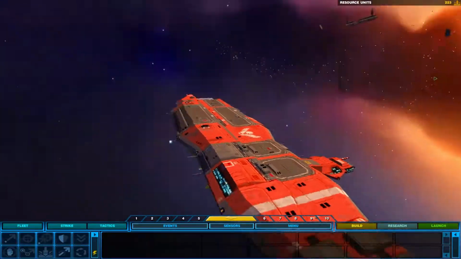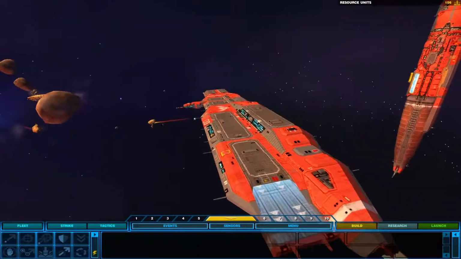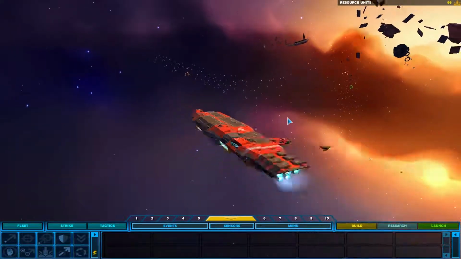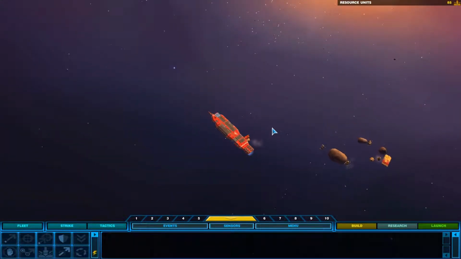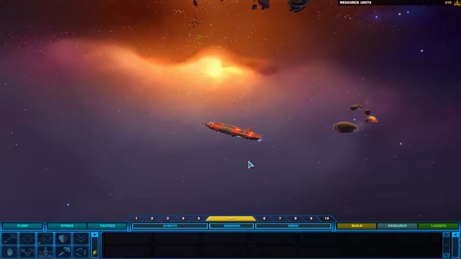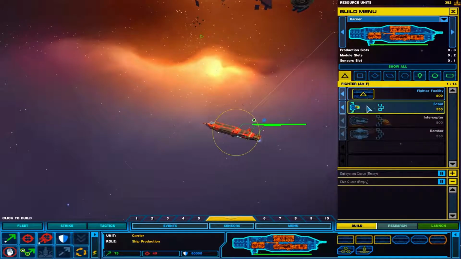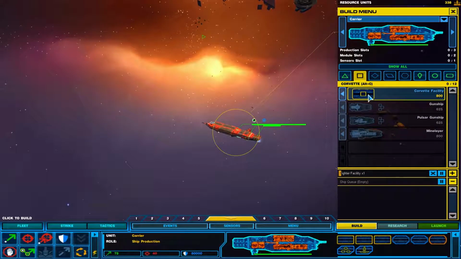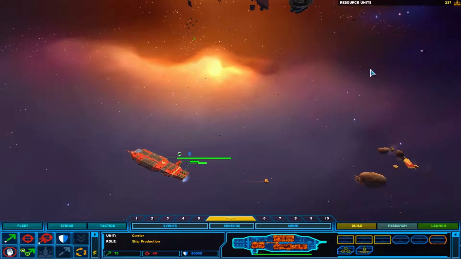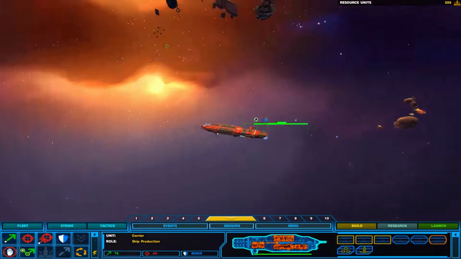I tend to like about 6 squadrons of fighters. I do not know why, I just do. Sweet. So 6 interceptors and 6 bombers is what we're aiming for. And along the way, we're going to get some other stuff. I want a fighter facility on here, Corvette facility, and we're going to hold off on everything else for the moment. That may be as far as the carrier ever gets built up.